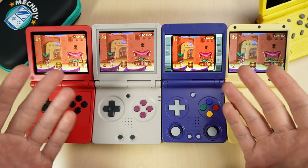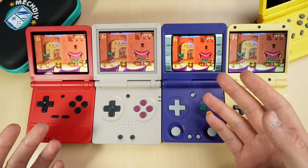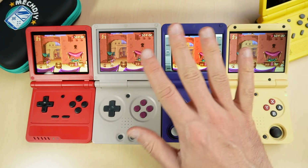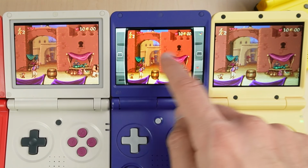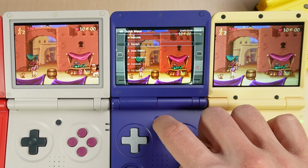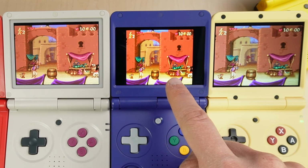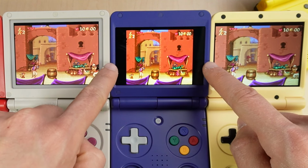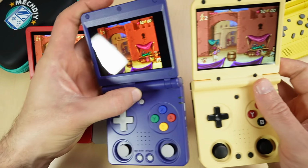So this should give you guys a rough idea of what it's like using this smaller screen size on a system like Super Nintendo. You can see that they all do look pretty similar, but this is squat down a bit. The reason I wanted to show this off to you guys is you can see that they put this weird overlay for Super Famicom above the game to kind of make it look normal. But if I go into the menu and turn this screen overlay off, that's what's really going on here. Not only is it shorter that way, but because that happens, they also have to make the screen smaller this way as well.